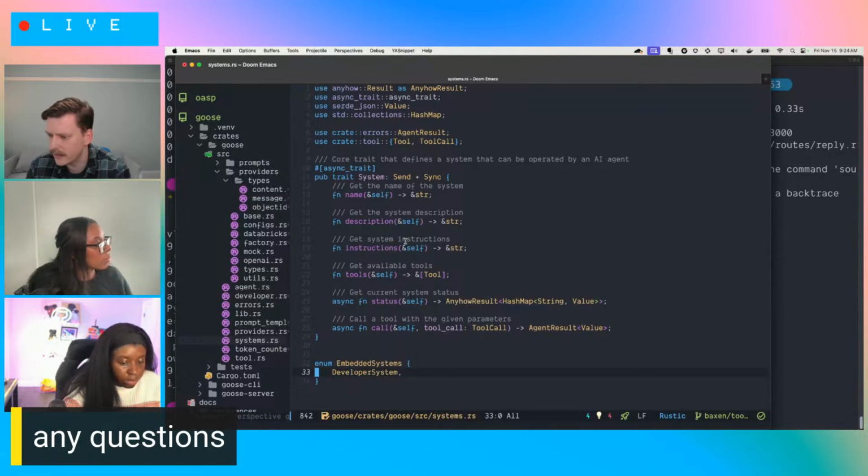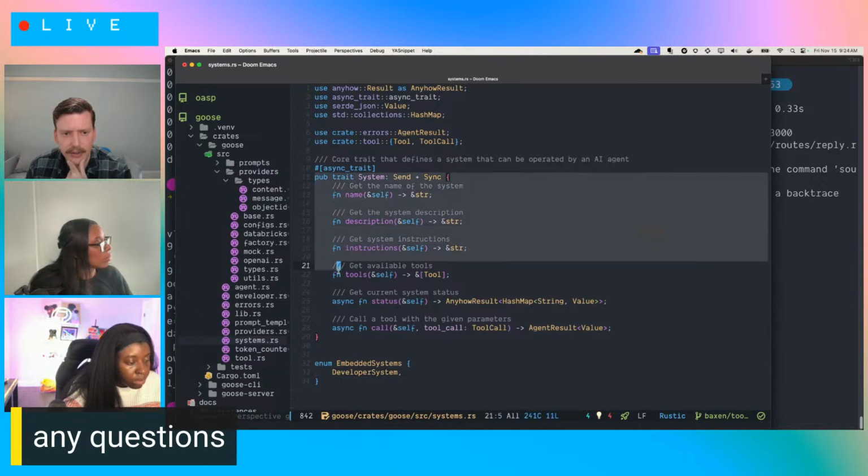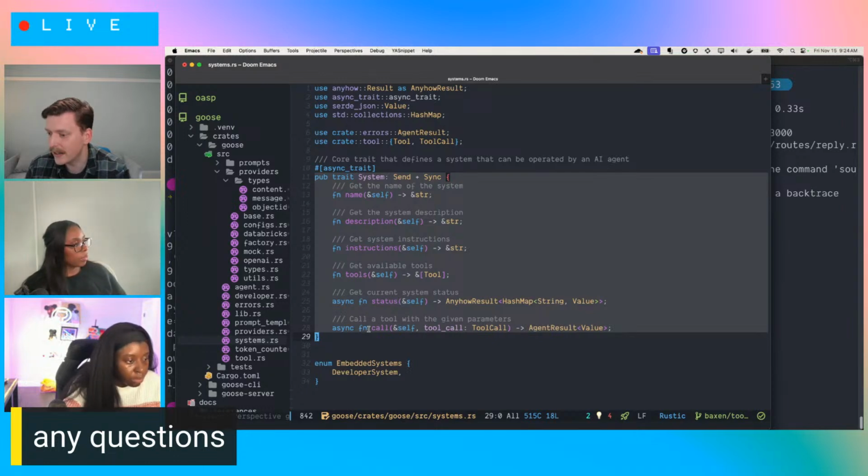It'll make it easy for it to be portable to a lot of different places. But the idea here is that this is a description of what we want systems to be able to provide to the agent, and that will be available for anything external too. As long as anything is ready to tell us the name and the operating instructions and what tools are available, we can communicate with that over HTTP.